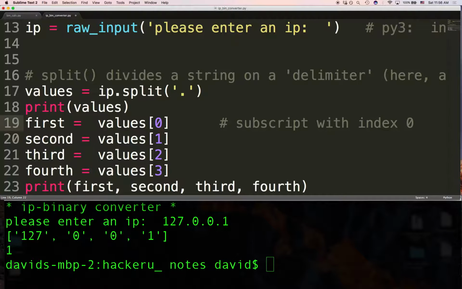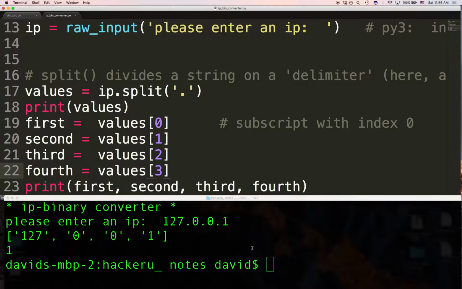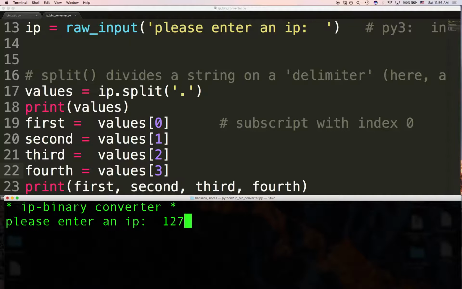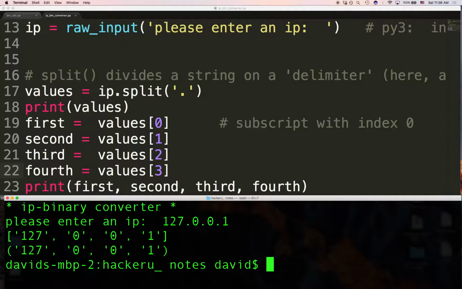So just completing the program, this is allowing us to take an input that's an IP address, split it into pieces, and then print out the pieces. Now that last print statement's a little weird with the parentheses. I guess it's because I'm in Python 2.